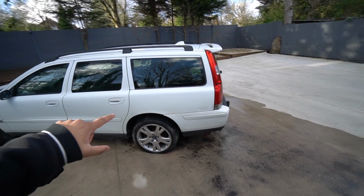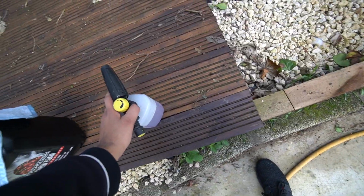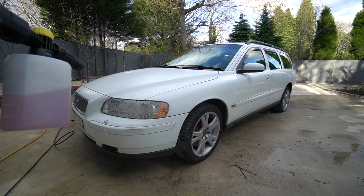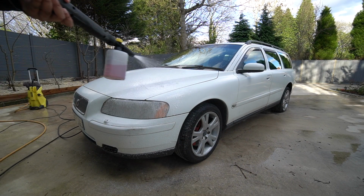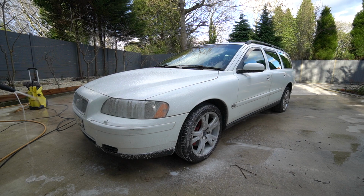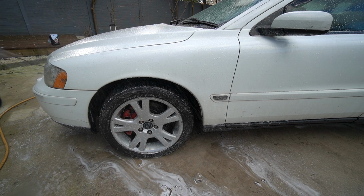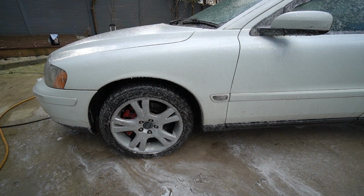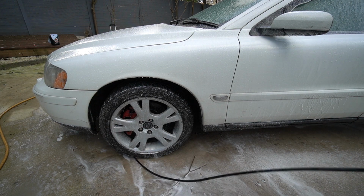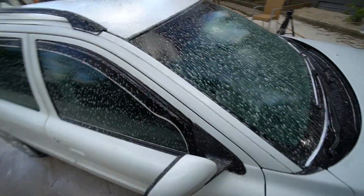Right, so all the wheels are cleaned. I think we're definitely making progress now. By the way, this snow foam is not gonna be very thick. The pressure issue that I've got on the jet wash means I have to do it in bursts. You'll see anyway. Right, so probably the weakest looking snow foam I've seen in a while. I know what you're thinking, why are you washing it straight onto there? It really does not matter at this point.